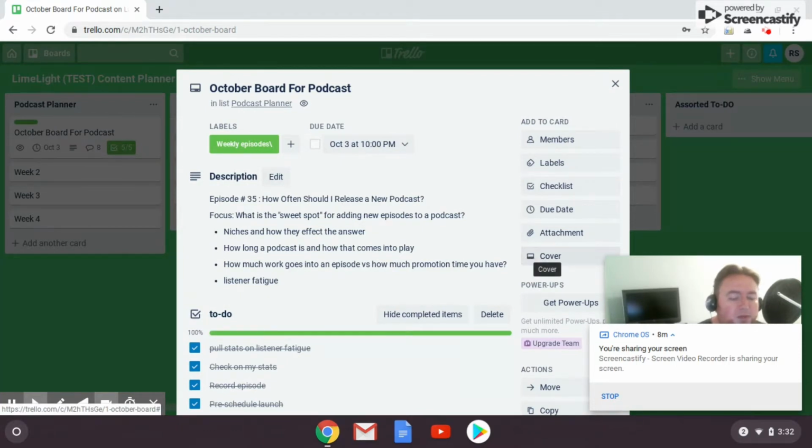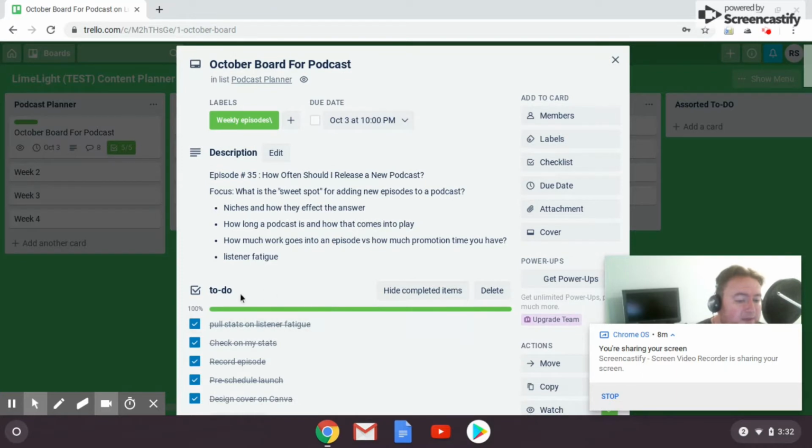This, again, great tool. It works with so many calendars. I've got this hooked up, like this due date. I've got this hooked up to my Google Calendar right now. So wherever I am, I can quickly look at my calendar and see not only my normal schedule, but all of my Trello to-do items. I do have this shared with several people. As I make changes on here, they're going to see the changes.